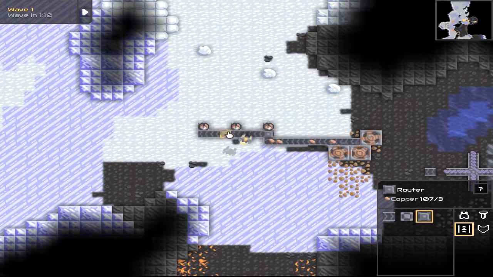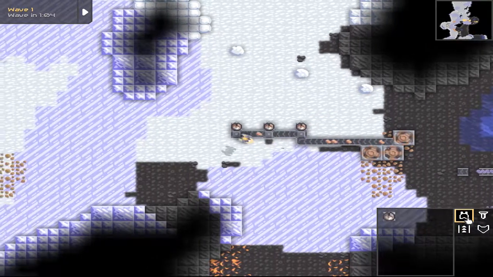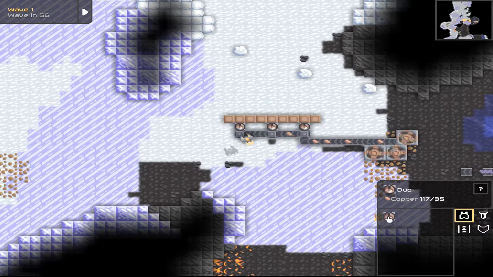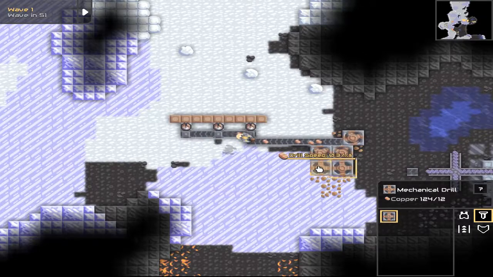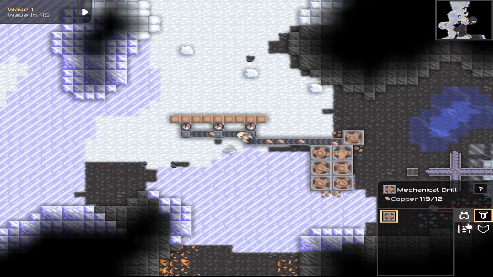This router was, yeah, what I checked. They are getting ammo, okay. I researched wall. I don't know how much ammo they need, so I'll just... What's more efficient?